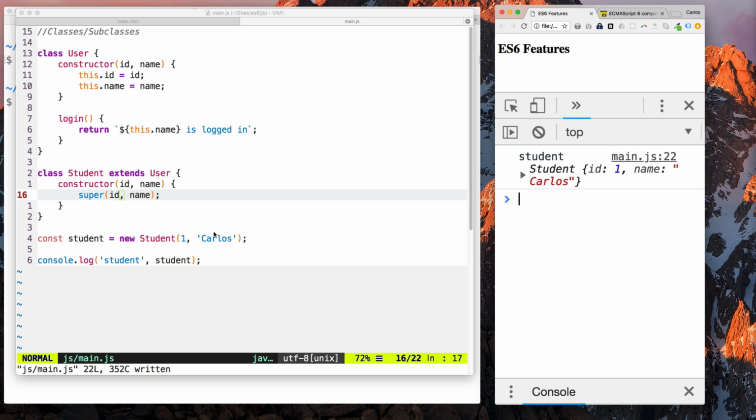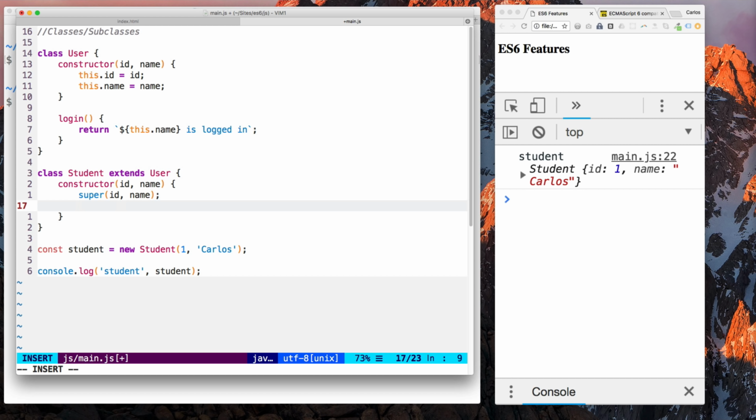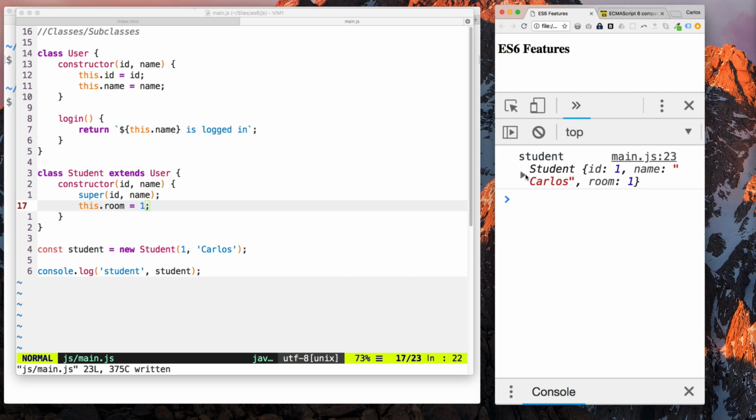So now this works. Now we can basically add more properties to this class. For example, let's add room 1. And we get here this instance with the ID, the name, and the room.